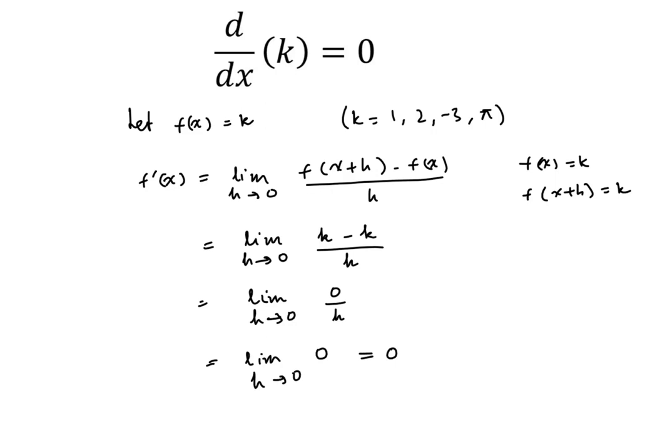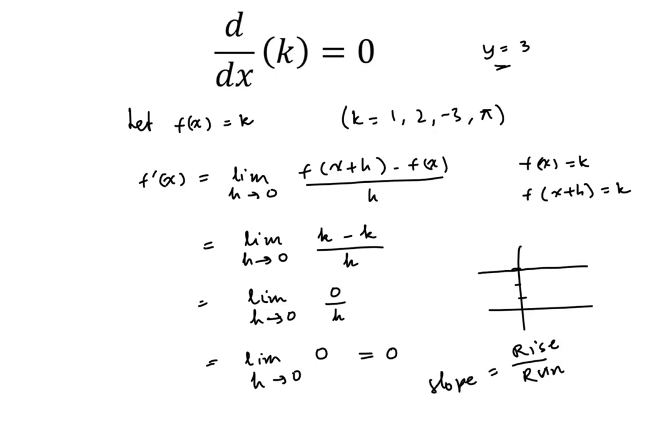In another way, we can think of d by dx of k as having some equation like y is equal to 3. So for this, let us draw it on a graph. Here, this line will pass like this through 3. So if we go for the graphical representation, for a derivative we should have two things: a rise and a run. So we know that for a derivative to work, we should have a slope.